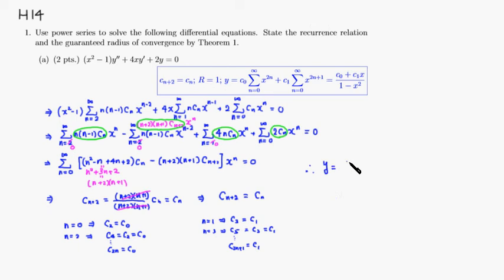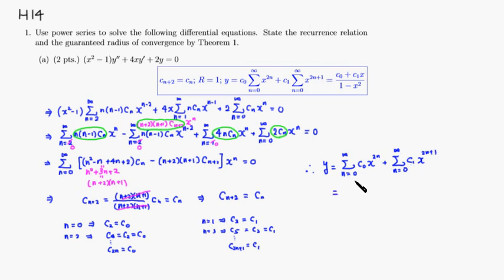y is equal to summation n goes from 0 to infinity, right? And a coefficient is actually just a C0, right? C0 when n is even, right? And when n is odd, or power is odd, you're going to have C1 in front, right? So that's why we have this. You can just pull out the C0 out here, C1 out here, right?